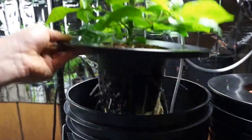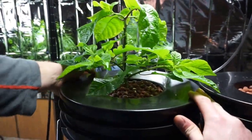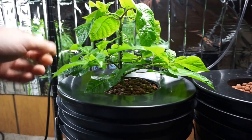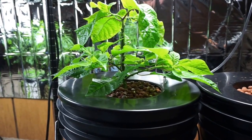The root system is definitely taking off — good roots. What I did about a week and a half ago is I pruned all the under leaves to get some more light to the leaves down here, and they've actually taken off quite well. I feel like this light isn't quite penetrating down low enough or strong enough compared to the LED, and when you see the LED plant you'll see what I'm talking about.